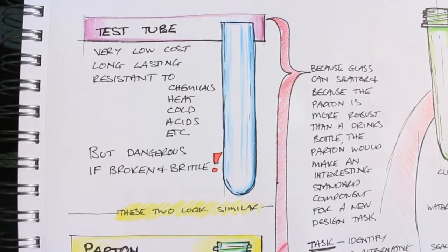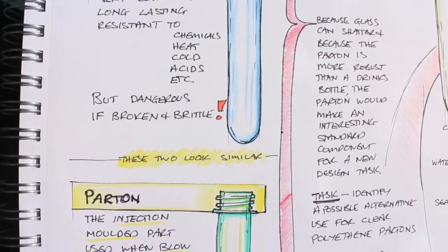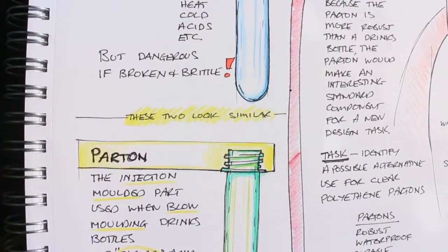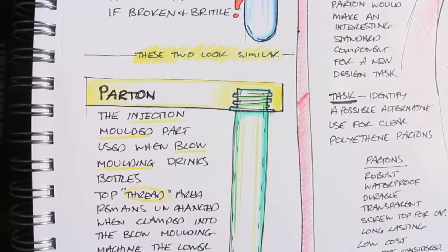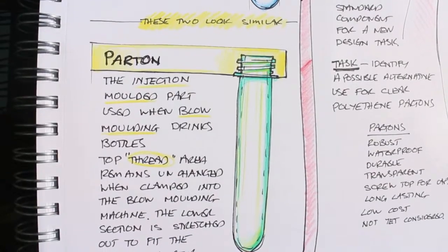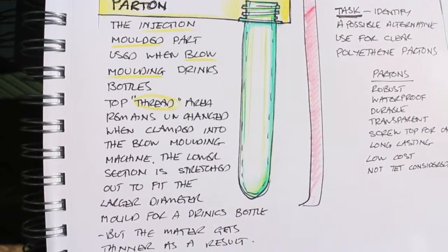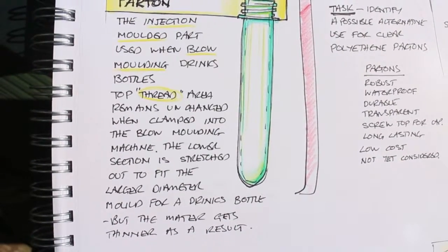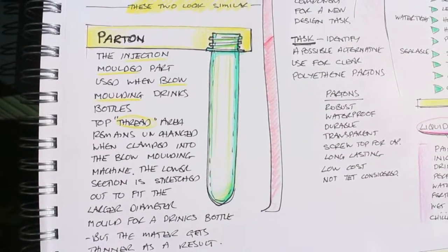Okay, this is a run through a design exercise based on the idea of storage, initially with test tubes, but the realisation that test tubes, although they have benefits, are fairly brittle. So we're looking at Partons, which I currently believe to be the name for the injection moulded part used when blow moulding things like drinks bottles, etc. And it's made with the thread at the top.